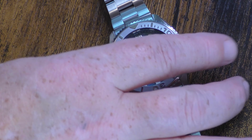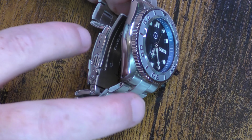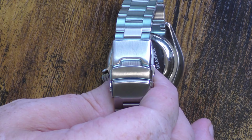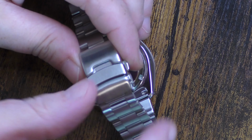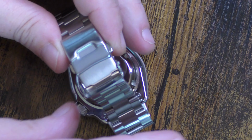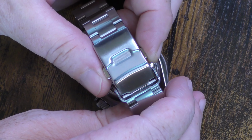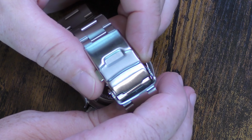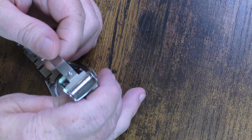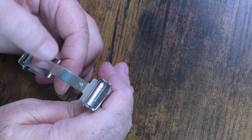Now, it does have an adjustable stainless steel clasp right here, and it is a double locking clasp, meaning that you unlock it right here. And then you pinch the double buttons, one on each side, pinch them together, and it will open up. It does feel very sturdy. It doesn't feel cheap. It's got a brushed finish on it.